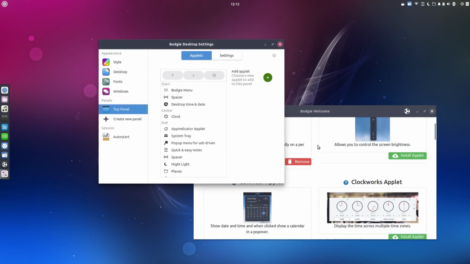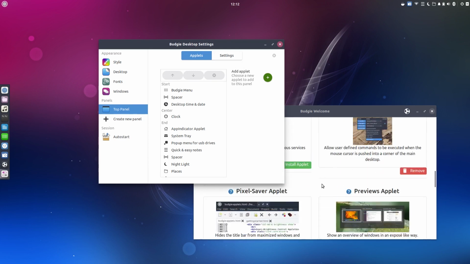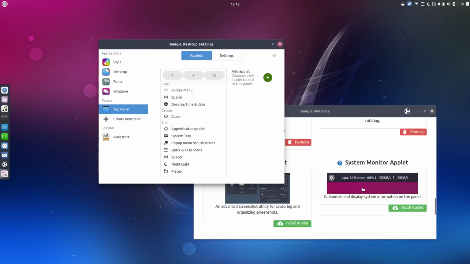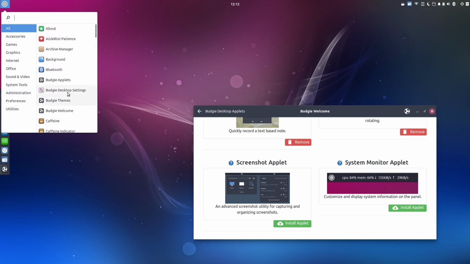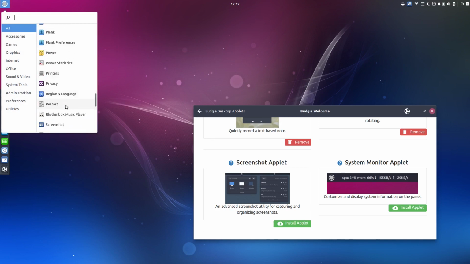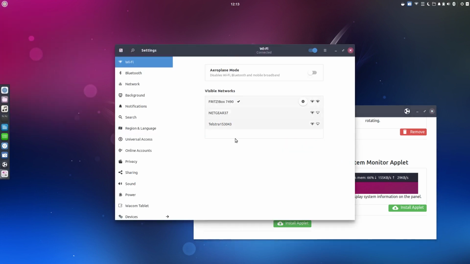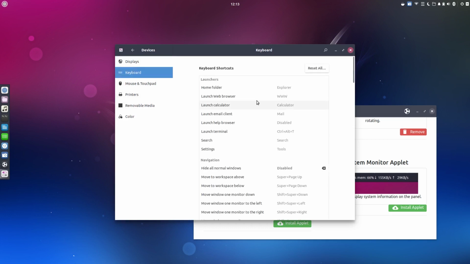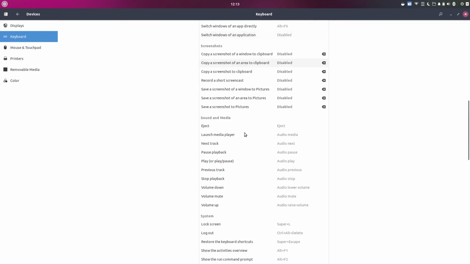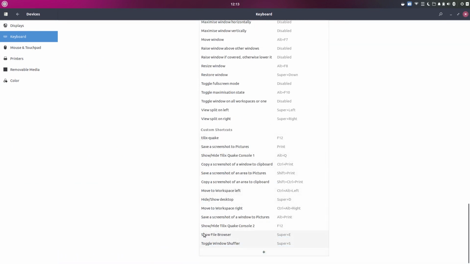And if they're only used with a key combination, then sometimes they will show up here, or sometimes they won't. The one that doesn't show up here, and I'll show you, is if we go to settings, we go to devices and keyboard. Now if we scroll down to the bottom, we have the window shuffler, which is Super S.